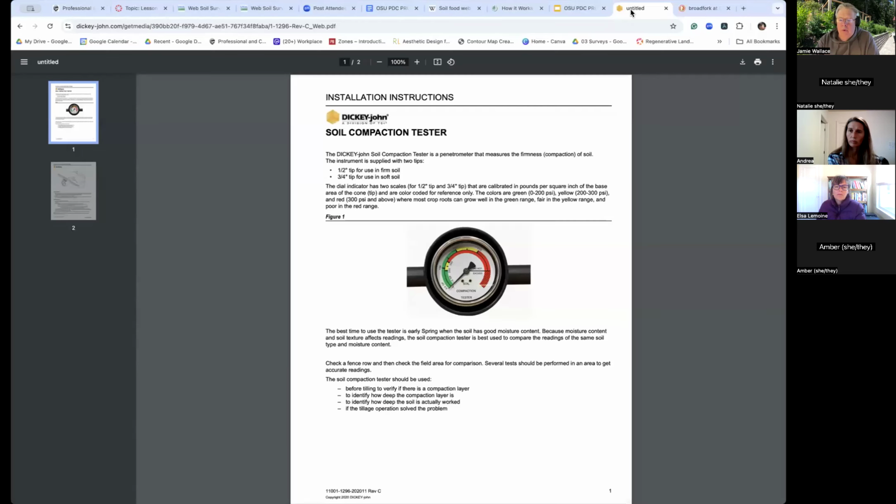One thing about the penetrometer is as you're pushing this into the ground, it will tell you where you have the compaction issues. So let's say you're Elsa and you have a little farm and you have a penetrometer and you're pushing it into a pasture, you might find, oh wow, from 4 to 6 inches of depth I've got all this compaction, and then it breaks free.